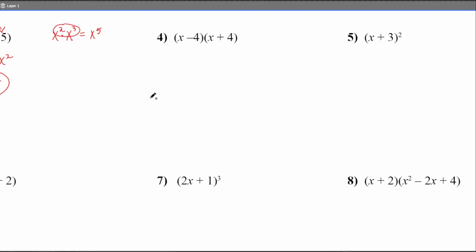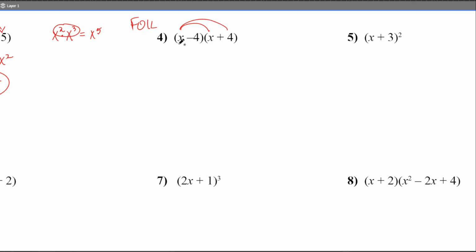All right, number 4. This is a FOIL method problem. Do you remember FOIL? You have a FOIL method problem when you have two binomials multiplied together, and we do. This is a binomial, this is a binomial. They're multiplied together, so we use FOIL. That means it's the order that we multiply things in. So it's x times x, which we'll do in a second. But we do the first, those are the first two terms.